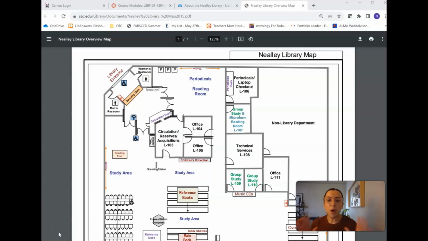It will be nearly impossible for any one library support staff to memorize the contents of an entire collection, but being able to answer a question like, where's the children's collection, right? That can help get patrons the information they need as quickly as possible. If a patron wanted to search for specific titles in the children's collection or is doing a research paper on children's publications, then I would refer them to the reference librarian at the reference desk. Knowing when to refer patrons to a librarian or another department will be part of your job in providing information services and will be based on a particular library's policies, culture, and workflows.